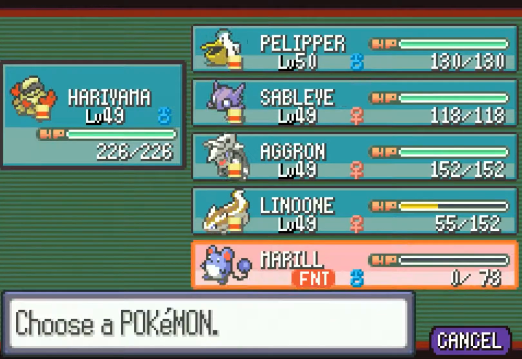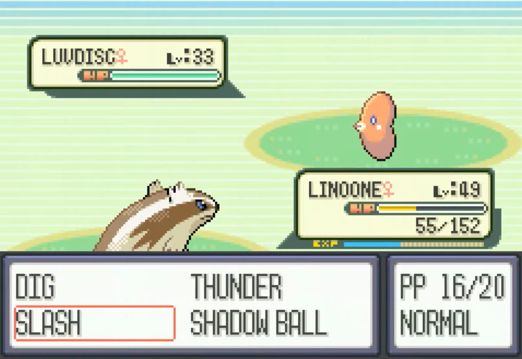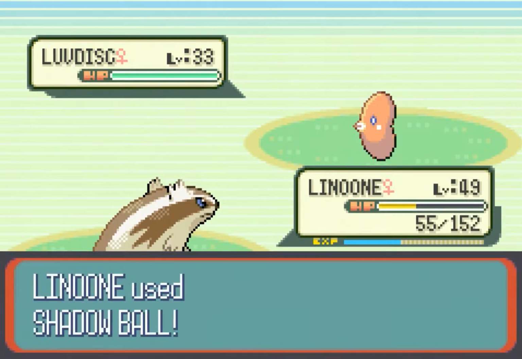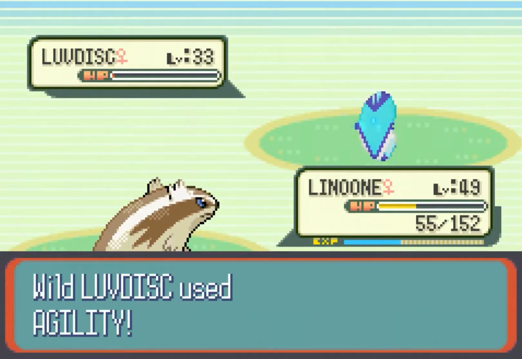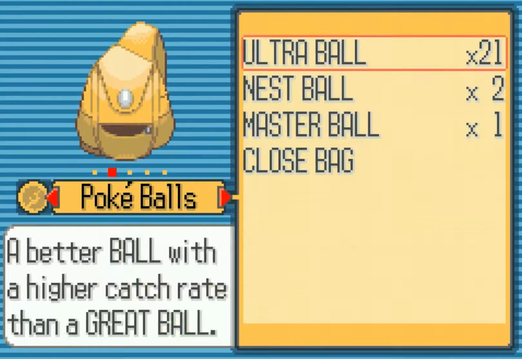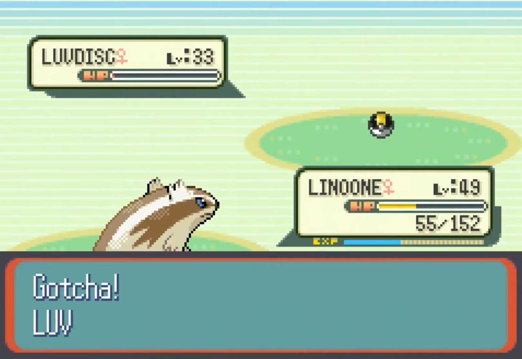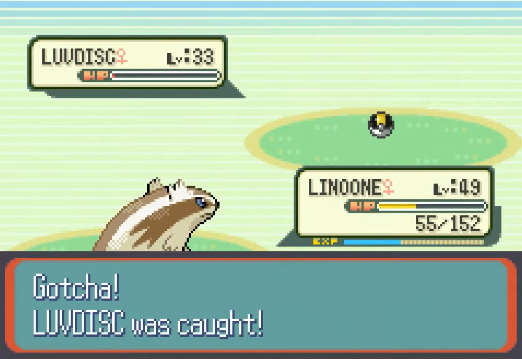We'll go into Linoon here. It goes for the Attract and it fails. We can Shadow Ball, see how much that does. That does not take it out and leaves it on, like... That is perfect, perfect Linoon. And we can now, obviously, go into our Ultra Ball. 1, 2, 3... And there we go, we catch ourselves a Luvdisc.